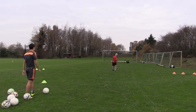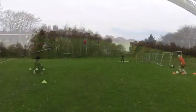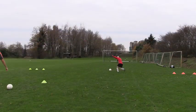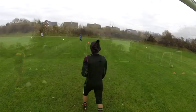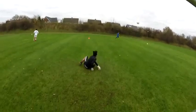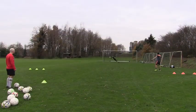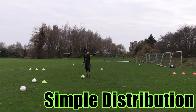The first few steps to diving correctly are a good keeper position and a nice simple power step towards the ball. You want to force your chest over your knee and then jump towards the shot. Always keep your eyes focused on the ball and outstretch both hands for the best technique and the best chance to turn that diving save into a proper hold.